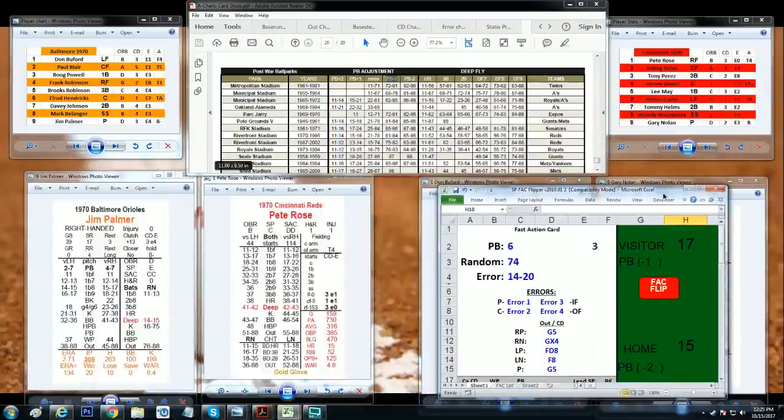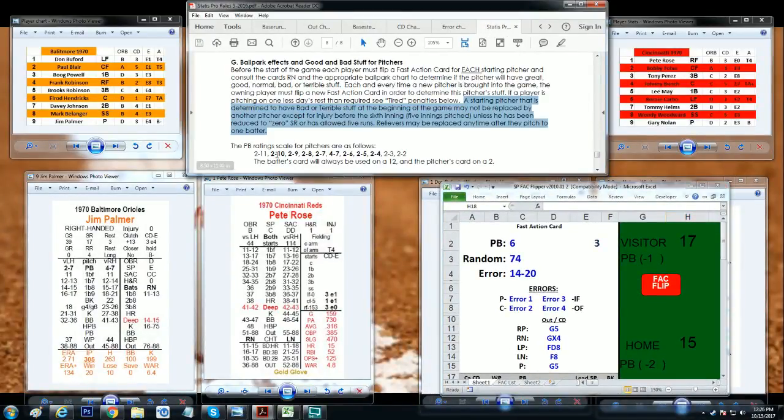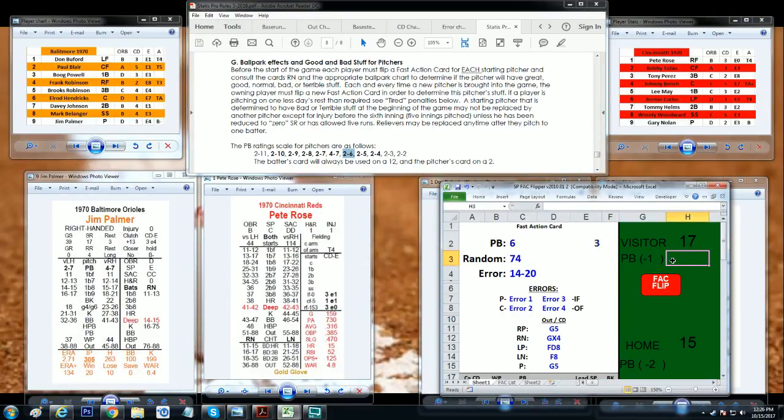All right. So if we look at that, what that means is if they normally, say, have a rating, Jim Palmer here has a rating of 2 to 7, it's going to go down one category, so it's going to go down to 4 to 7 instead. And if he has a 4 to 7, it's going to be a 2 to 6. So I better write this down so I don't forget. Neither pitcher came with their A game. So 2 to 7 drops down to 4 to 7 against lefties. So I should put lefties there. And against righties, he's a 4 to 7 that drops down to 2 to 6.